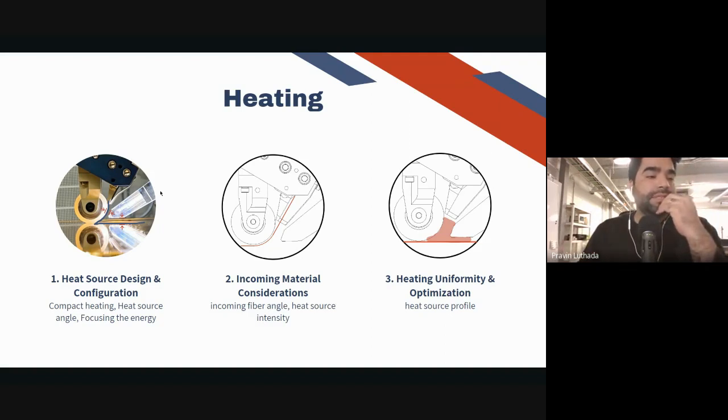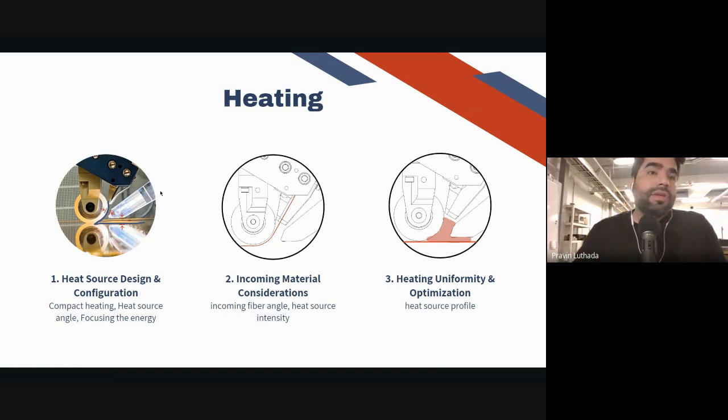If the heat source is, let's say, kept far, what ends up happening is because there is a bit of a curvature at the incoming tape point, the heat that is hitting the incoming tape is not equally distributed. So you're getting uneven heat, but then you might still be able to get okay temperature. And the substrate is also at a certain angle to the incoming heat. So having a heat source that is able to be angled in the right way is really, really helpful.